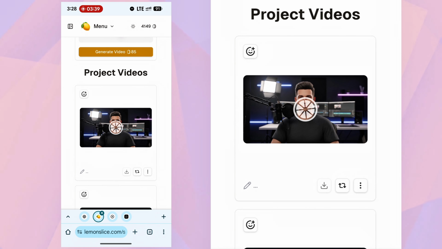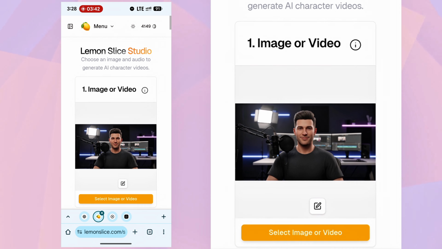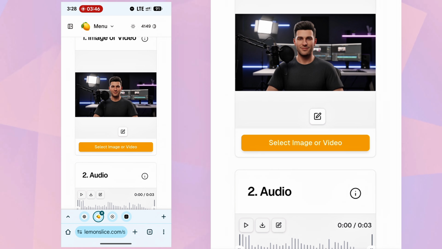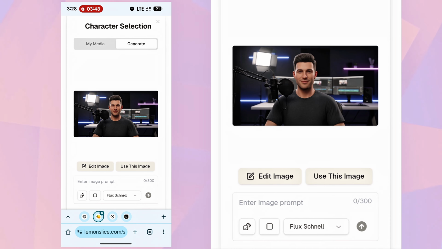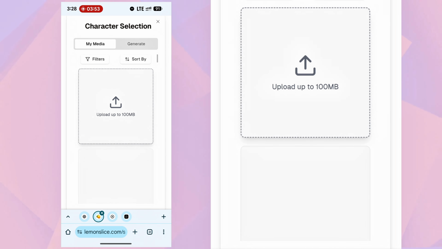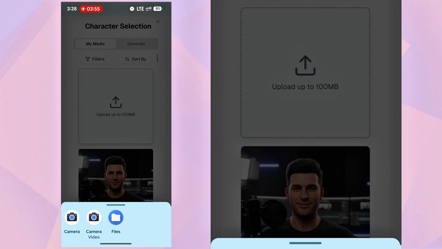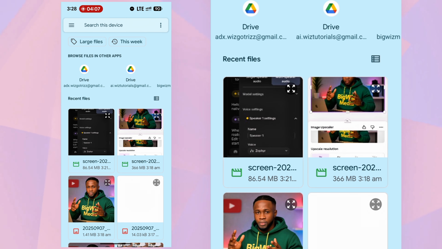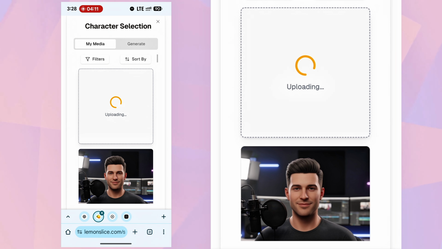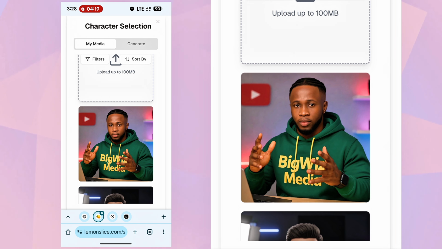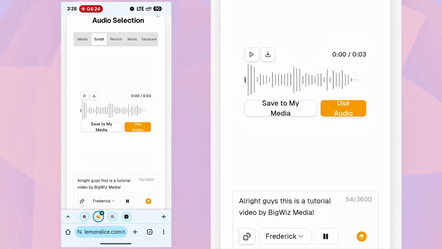Using the Sora avatar and Google AI Studio voiceover, upload the upscaled avatar under My Media. Then upload the voiceover from Google AI Studio.